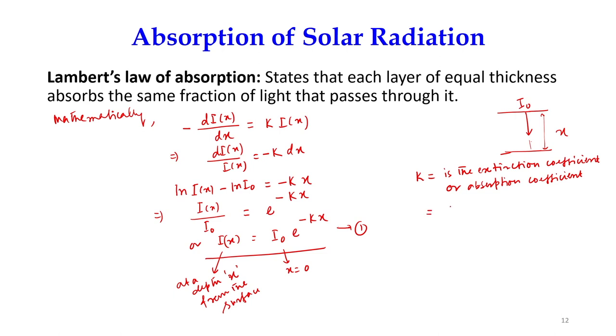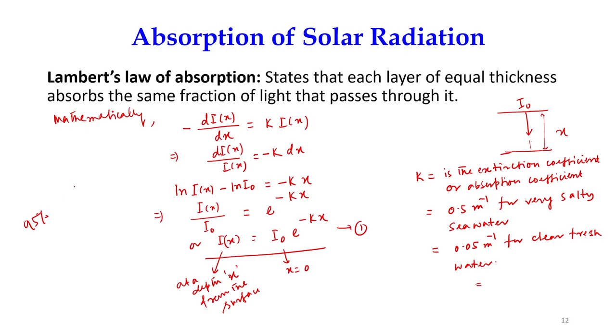Okay. So its value is about 0.5 meter inverse for very salty seawater, and is about 0.05 meter inverse for clear fresh water. Okay. So here almost all the absorption occurs very close to the surface, and that's how its temperature is rising. But when you go deeper and deeper, say about 1000 meter, which is equivalent to 1 kilometer, this temperature is not influenced by the solar radiation, right?